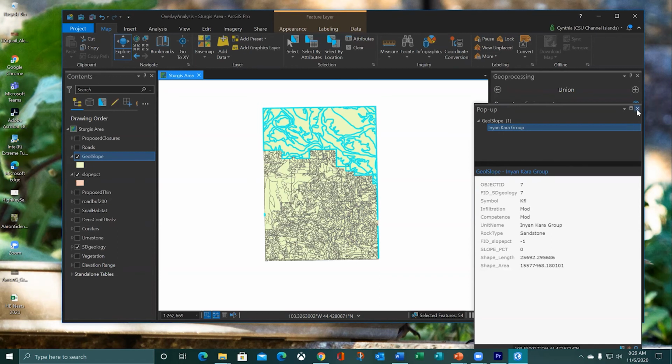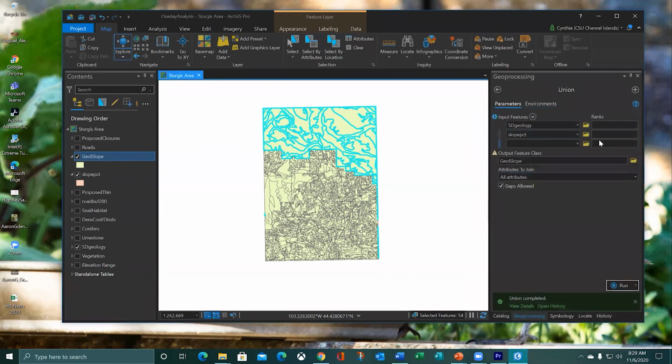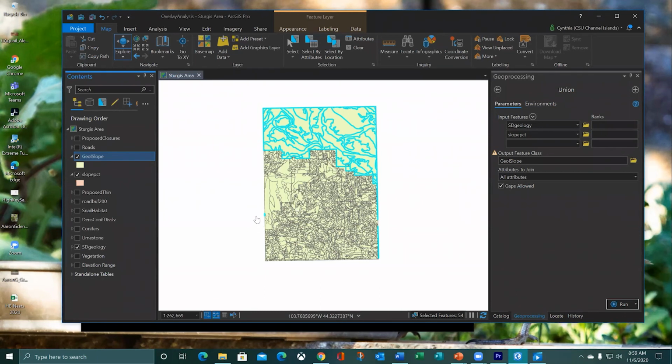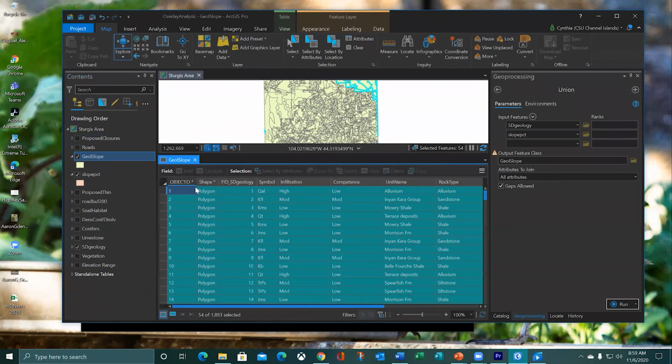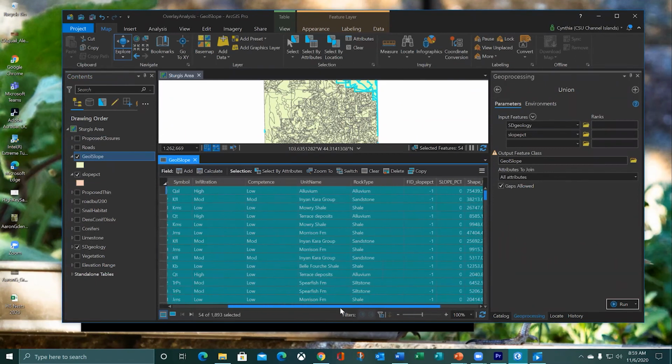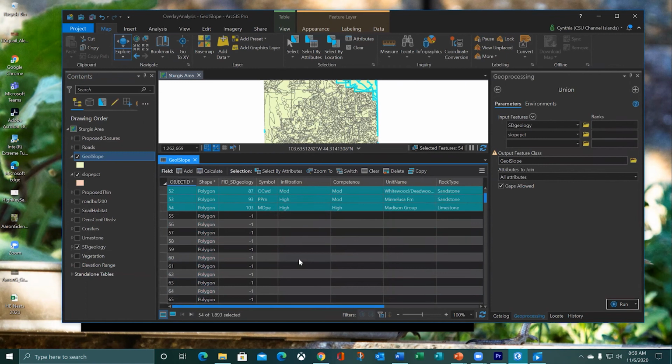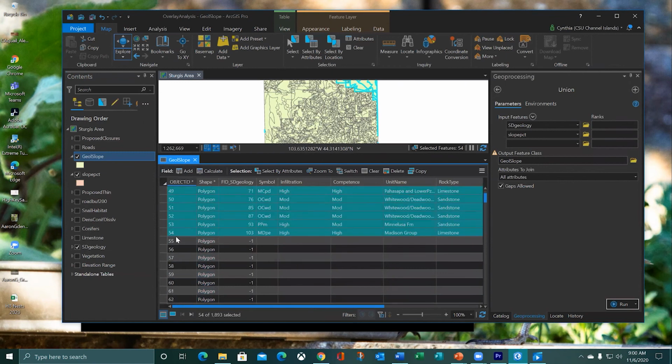We're going to create a new feature class from this. So close that window. And there's one other thing I noticed when I was looking at that table. Let's go back in and open up this geology slope table. Here's our selection, the -1s on the slope layer, but there's also, I think, some -1s, yeah.